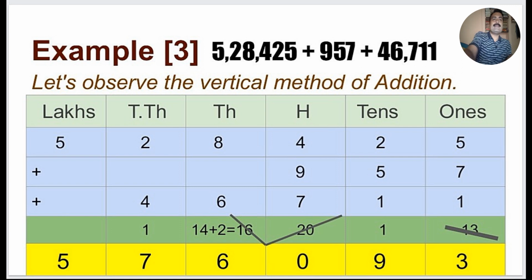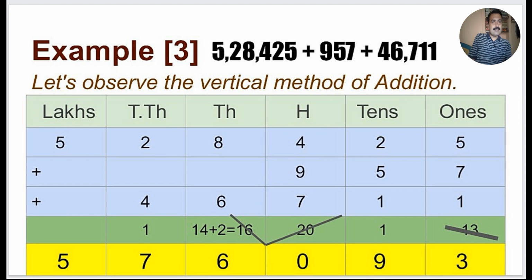After making this vertical arrangement the correct way, now it is important to start the addition from the ones column. Now let's observe the ones column there. In the ones column we have 3 digits and we want to make their addition at a time. So starting here, 5 plus 7, first we make the addition, that we get 12, and to that 12 we add 1, 12 plus 1 we get 13. So as a result we got 13 there.